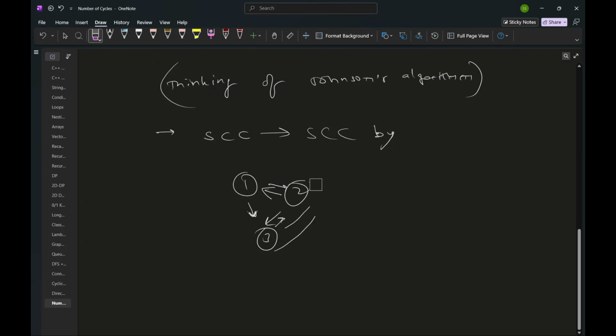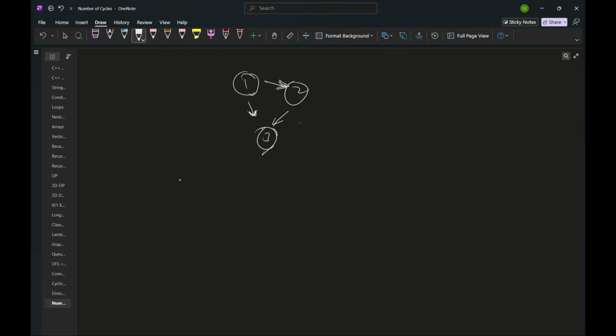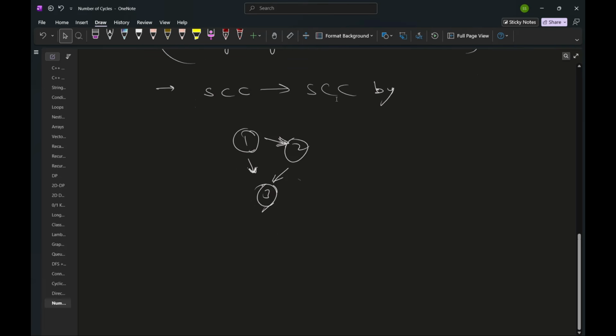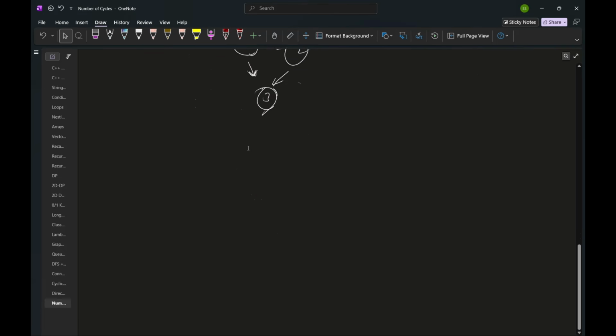Basically by the way, this algorithm is the one which we use in networking, so be careful when you're using this. So at first we have 1 3 and then 1 2 3. Next we have the cycle which we need, basically the code which we need. So this was the thinking behind that. The strongly connected components are the key factor.